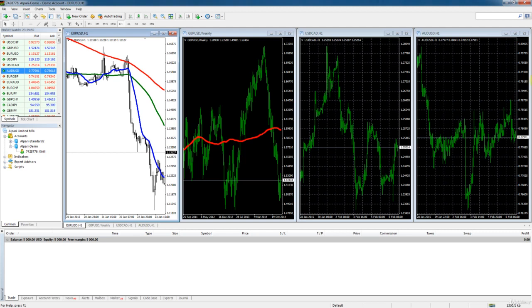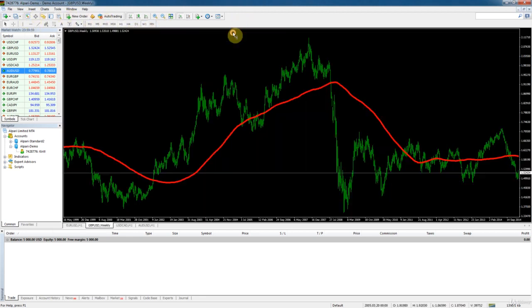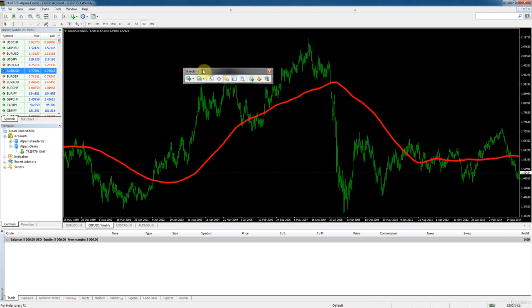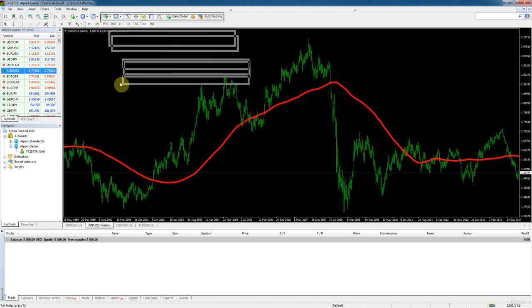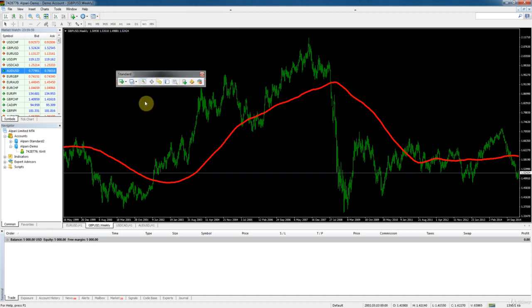Alright, so now we're going to talk about navigation of MetaTrader 4 using the quick panels over here. So I'm just going to expand one of the charts. There are four quick panels right here by default, and you can just take them and drag them wherever you want. Like I can put it here and undock it, I can put it back in here, or I can put it at the top, wherever you want. So let's just take them out so we can focus.